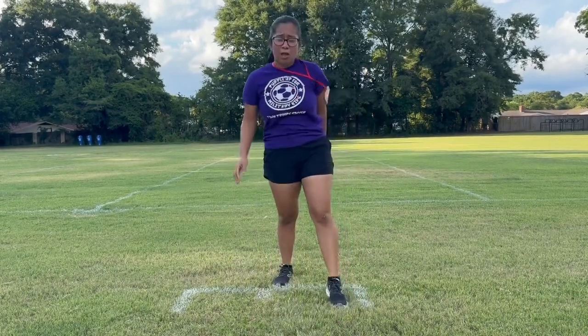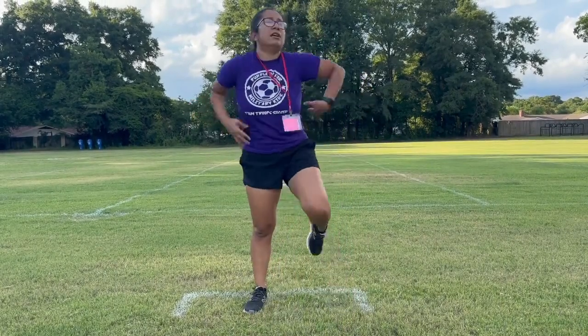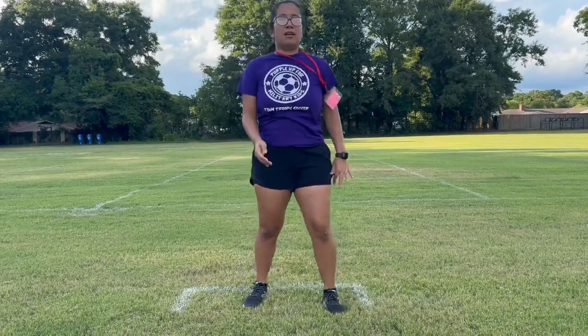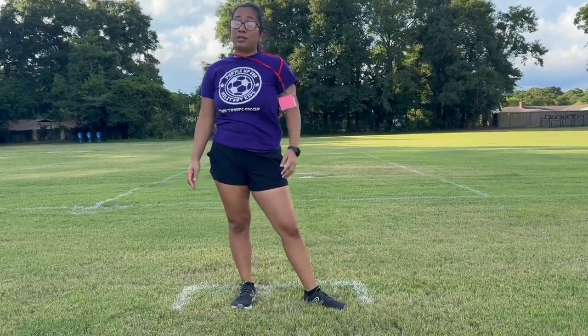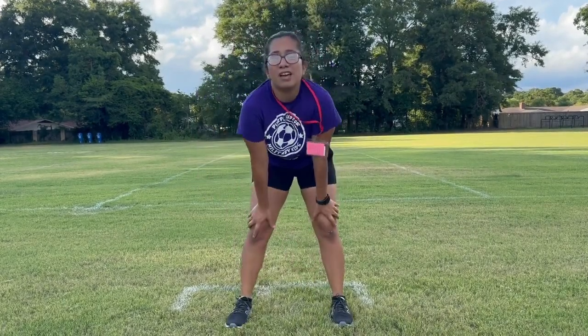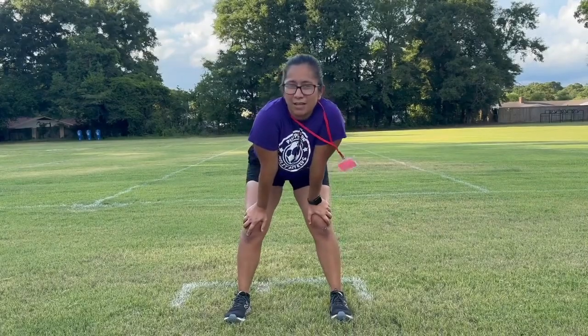Just before we get started, go ahead and stand where you are. Let's see, shake loose. Shake. All right, you guys know the song, the wheels on the bus? I bet you do. Ready, let's sing it together.